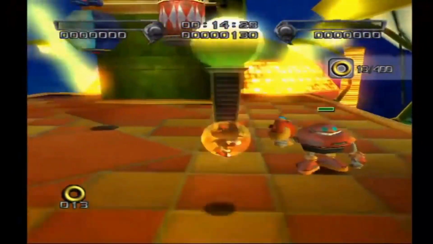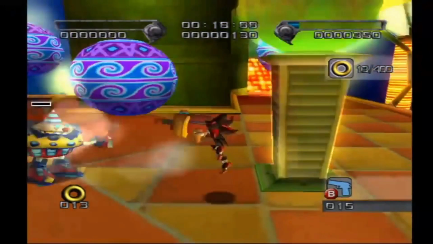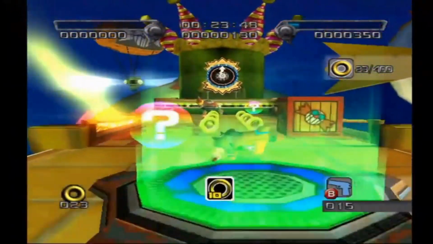Another example is with the Circus Park theme. It's upbeat and cheerful, but you have a feeling something isn't right, that there's a dark secret in here, one you shouldn't probably look for.